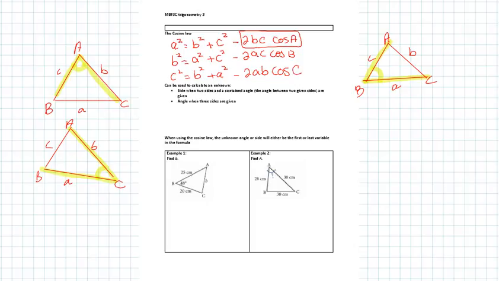Okay? These three formulas are exactly the same. It's just because we're looking for a different side that the letters change. It could be X, Y, Z. As long as you are given two sides and the angle between them. We call that the contained angle. So it's contained between two sides. This is one of the laws to use cosine. You can't use cosine unless you have the two sides and the angle between them.